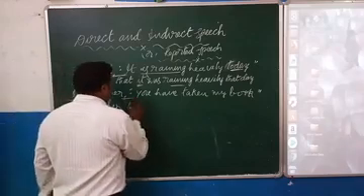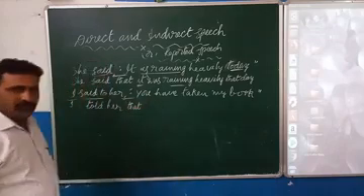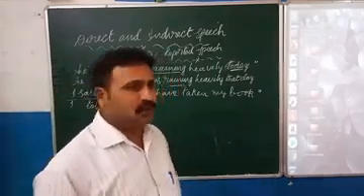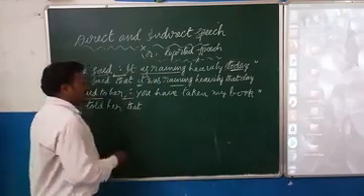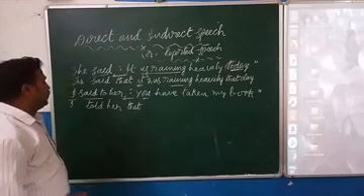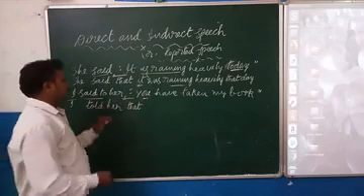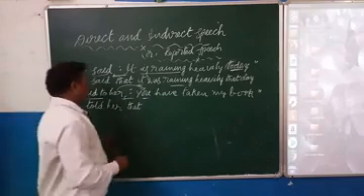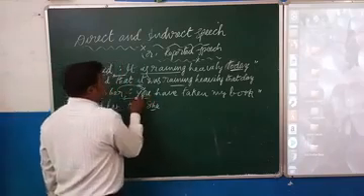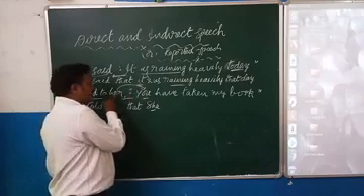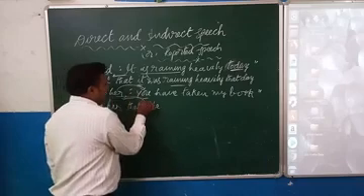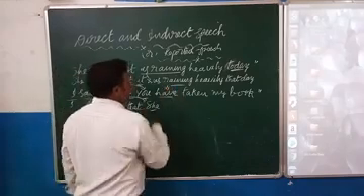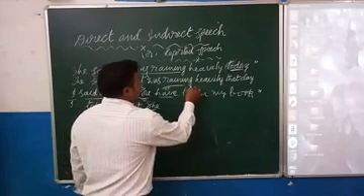To connect these two clauses, we need the conjunction that. We use the conjunction that when we are changing an assertive or declarative sentence into indirect speech. I said to her, you have taken my book. Who is you here? I told her that, according to the reporting object, the reported subject should be changed. You means the reporting object, her in the objective case, and her becomes she in the subjective case.